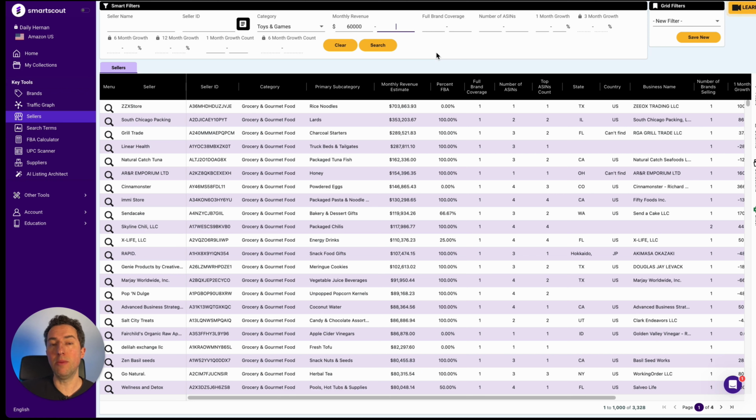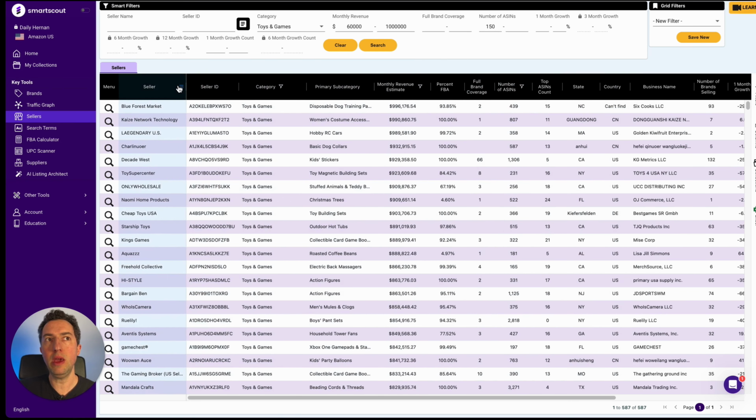And as my maximum, I'm gonna put $1 million, because anybody who's selling more than $1 million a month has got to be either private label or the brand itself. And again, I'm not interested in those. I want at least 150 ASINs. Any seller that is doing online arbitrage that doesn't have at least 150 ASINs is not at the level that I want to replicate or steal from. And I'm going to go ahead and run the search.